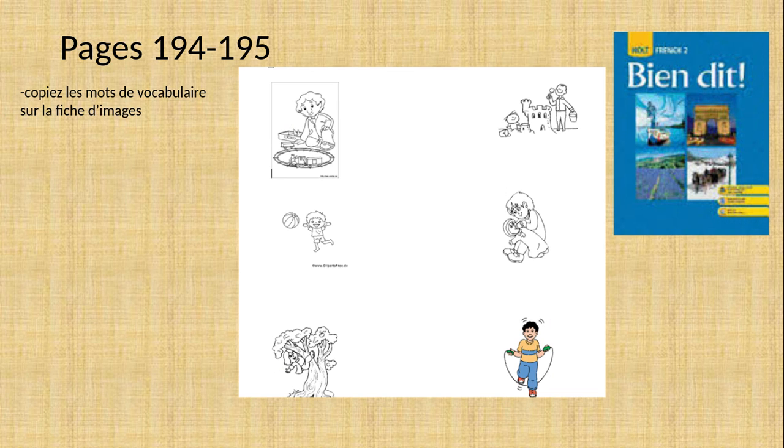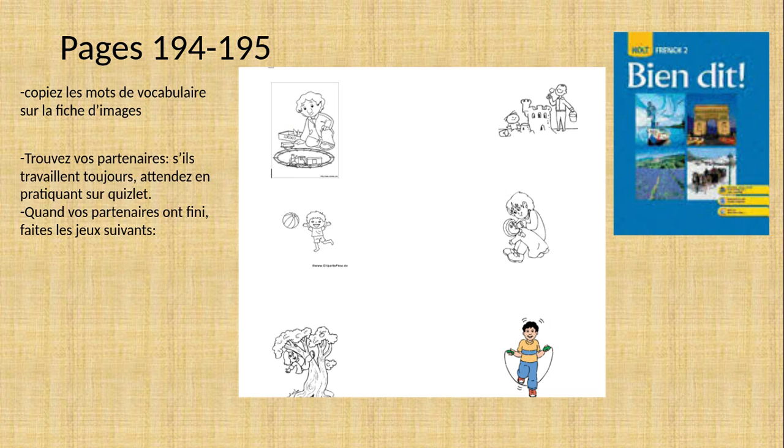Okay, voilà. So pause the recording and take some notes from pages 194 and 195. Okay, so you've written those notes down and you need to find 2 other people in the class to work with. So as you kind of suss out who you're going to work with, if those people are still working on their imperfect worksheet or still copying the vocabulary, then you need to wait patiently for them, but we're not going to waste any time.